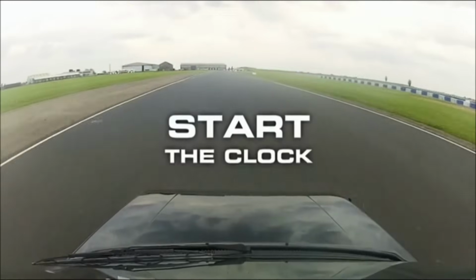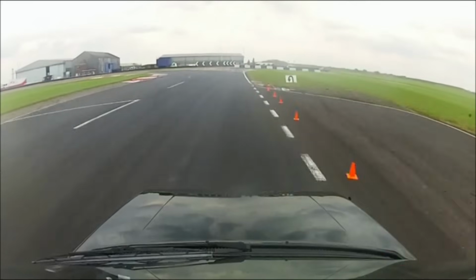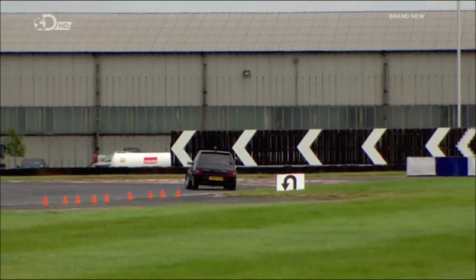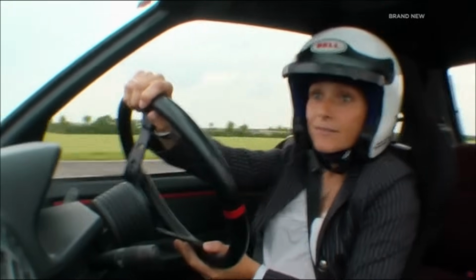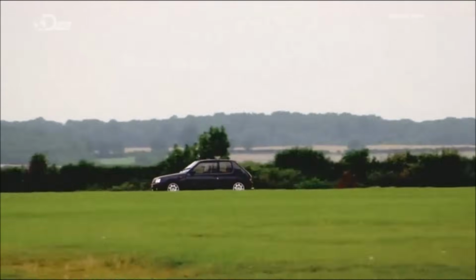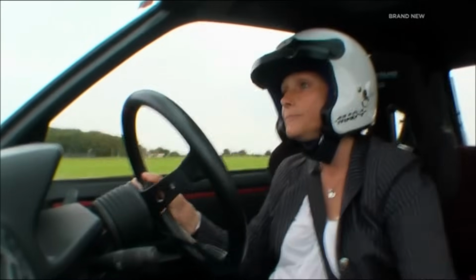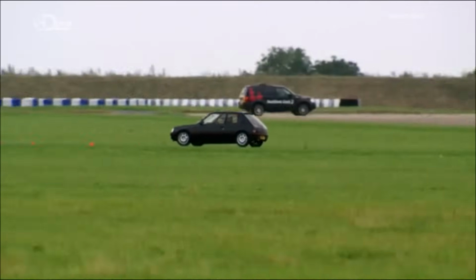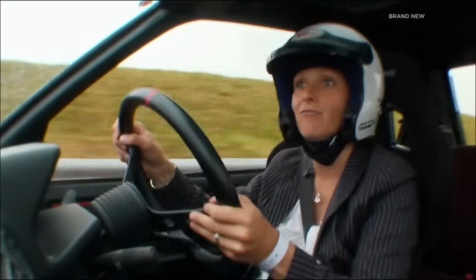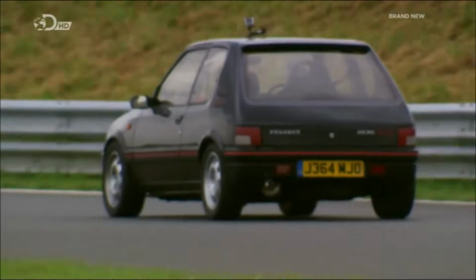Across the start line, the timing is on. So down to the first corner. Turn in nice and tight, back on the power. The red mist is definitely down. There is a danger that you'll overcook it because you're so keen to get a fast time. I must remember just to relax, because the more relaxed you are, the faster you generally go. It is a proper point and squirt car. Fabulous.